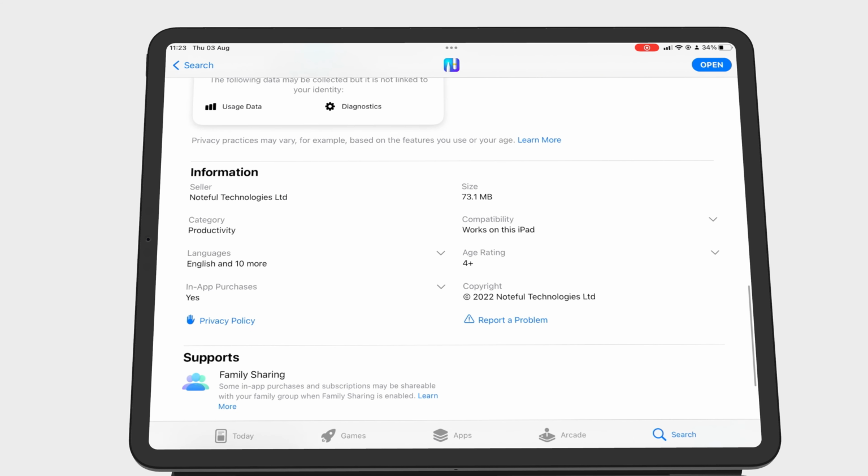The screenshot that you take with this method appears at the bottom left corner of your iPad. And you can interact with it in several ways. You can tap on it to bring up the marker features, which we covered in the previous video. Make sure to check that out. You can long press it to share the screenshot if you don't want to mark it up.